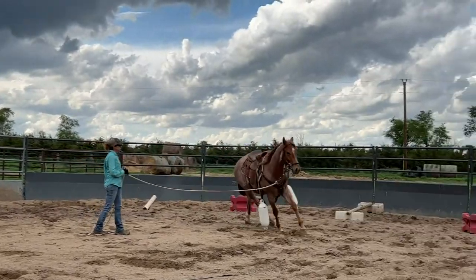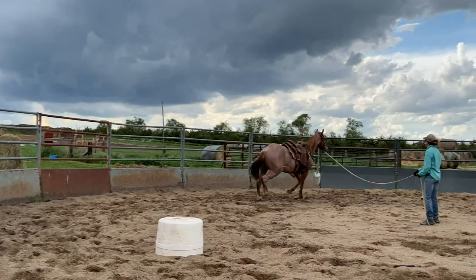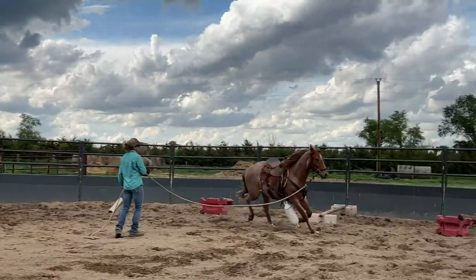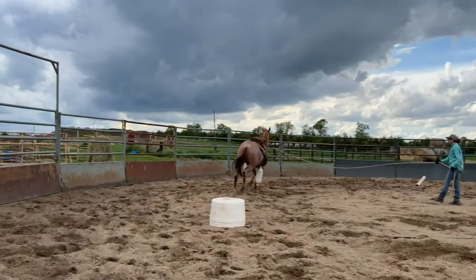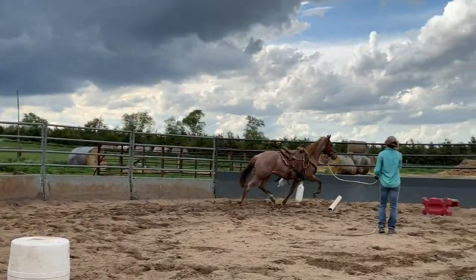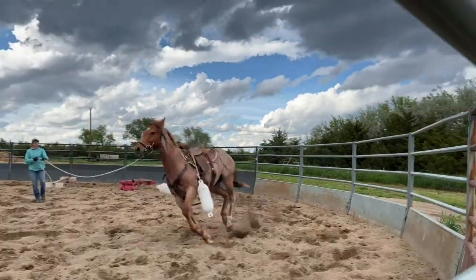Like, this horse isn't ready for a rider yet. Could you imagine being the rider up there right now and he was responding like that? He doesn't feel good. He's not accepting this yet. And I think we need to pay more attention to all of that when we're doing our groundwork on these horses. We'd certainly have a whole lot less accidents.